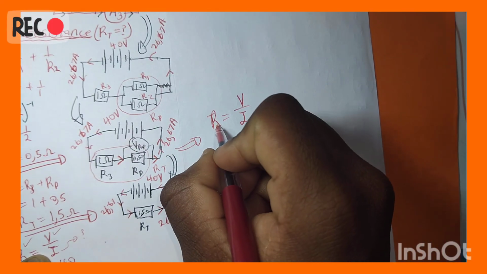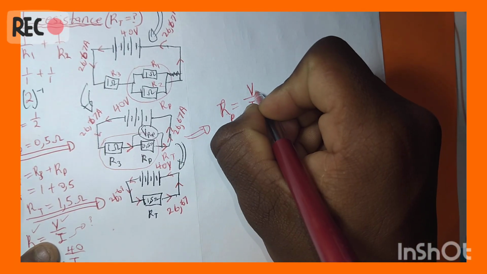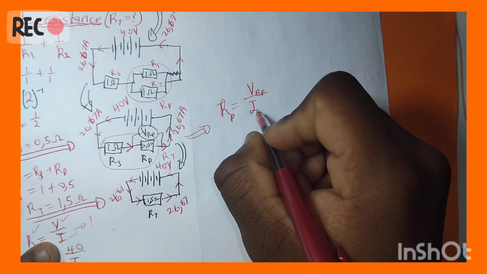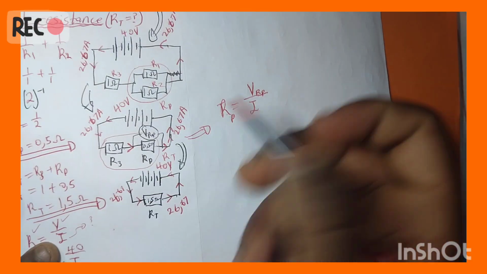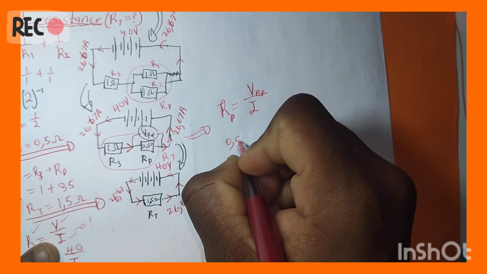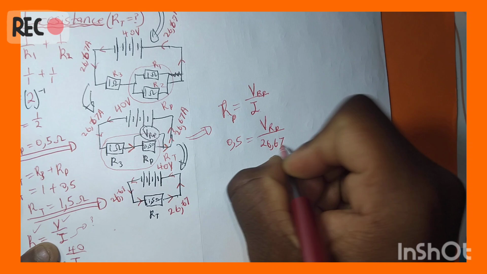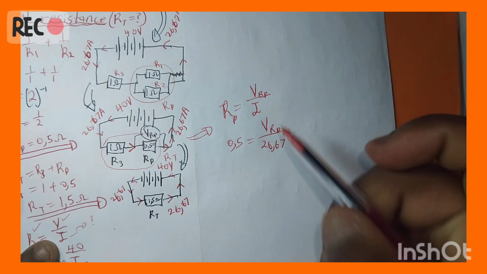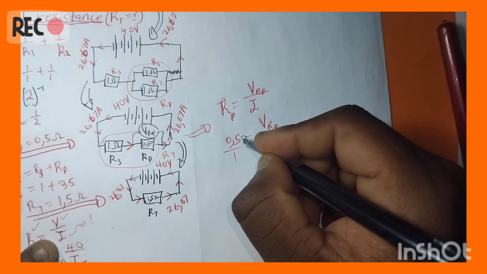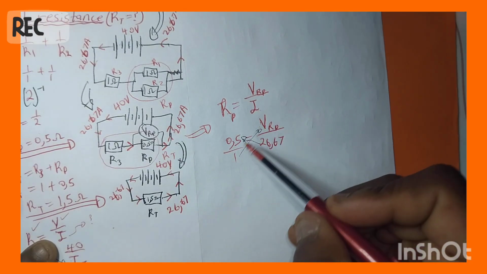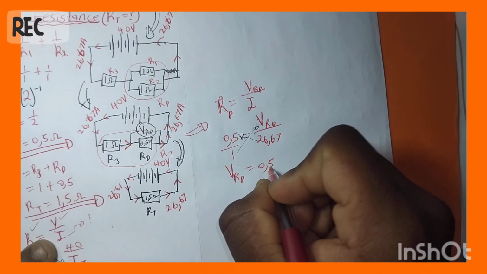Now when I substitute, I will focus on the parallel resistance and the parallel voltage, and here I know the current is the one which is through there. Do you see? So there it's 0.5, which is VRP, and 26.67. Now I shall solve this. I put an invisible one, so this will multiply here, this will multiply there. These two things will multiply each other, it will be V.